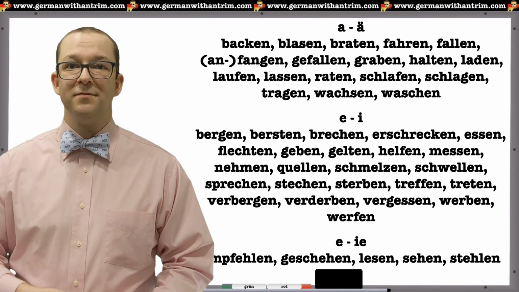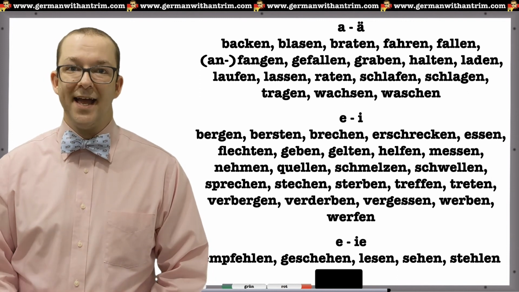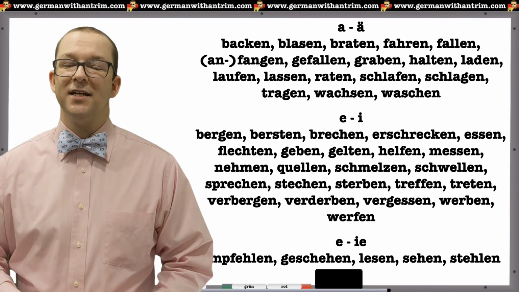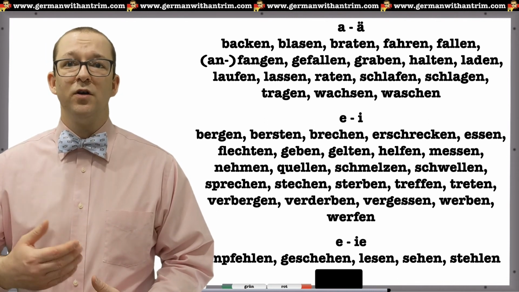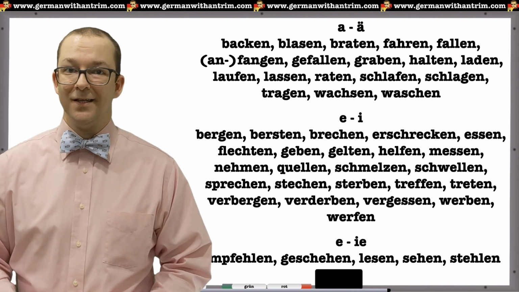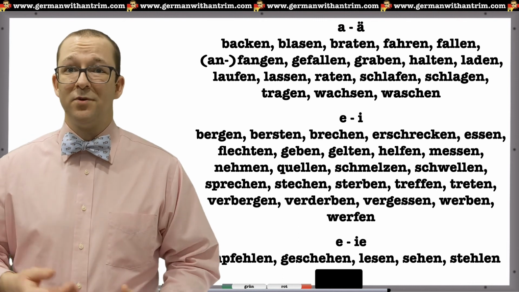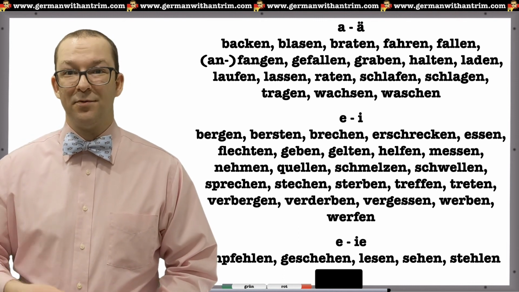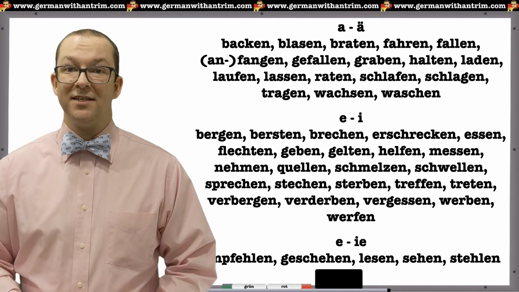There are quite a few verbs that use one of these stem changes. Here's a quick list of verbs in each of the three categories that you're more than likely going to see as you're learning German. I only included the base forms of the verbs, so verbs with prefixes are not included on the list. If a prefix is used, it's used like any other prefix. Separable ones are separated, and inseparable ones are not. The conjugation of the verb does not change based on the prefix.